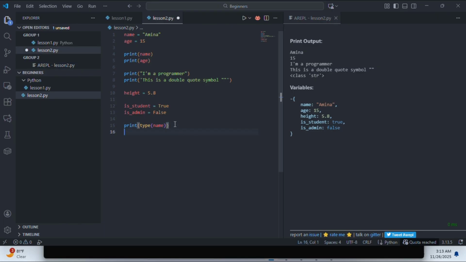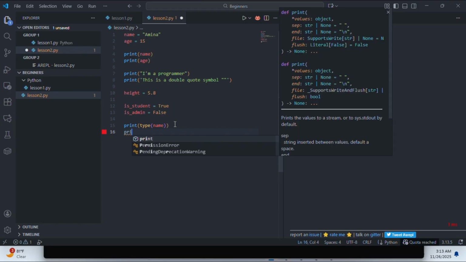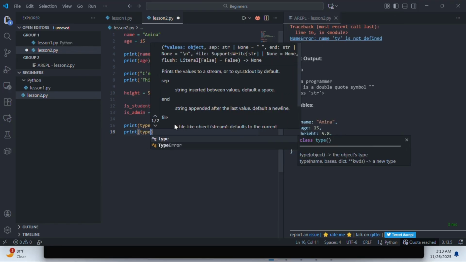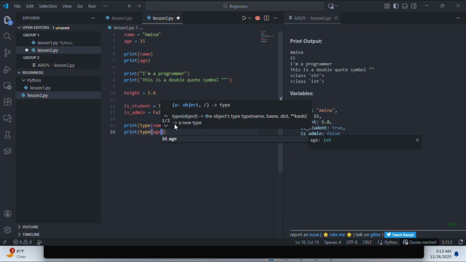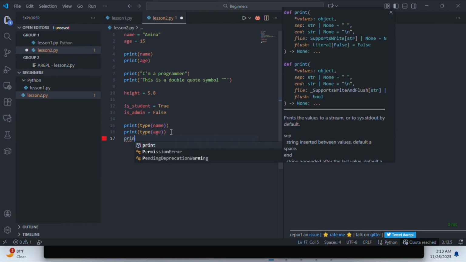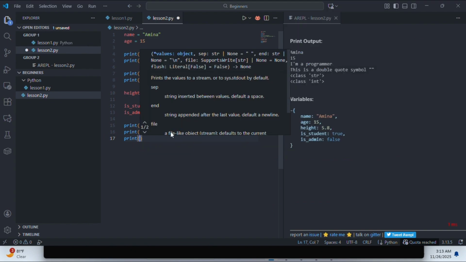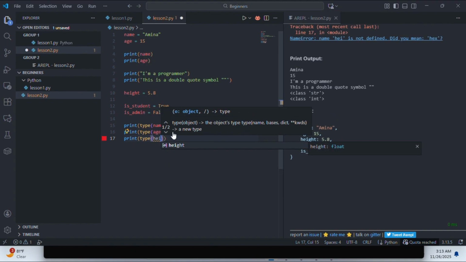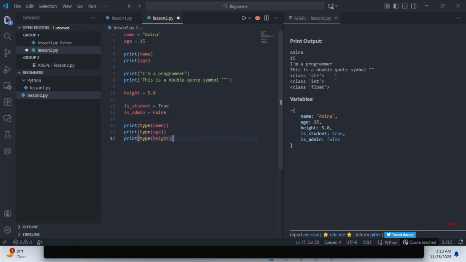If we print type age, as you can see, class integer, it's an integer. If you print type height, what do you have? Float.